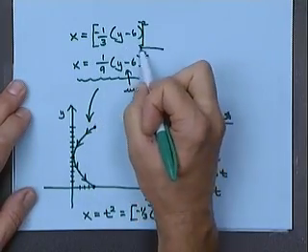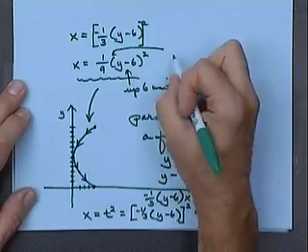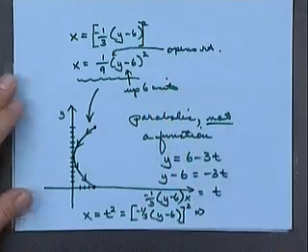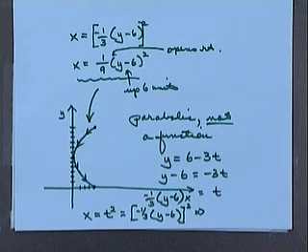And this positive 1/9 says it ought to open to the right, which appears to be true. So we plotted it in terms of the parameter, but now that we eliminated the parameter, it seems to be that x in terms of y seems to be valid according to the picture that we have. Any questions on that?